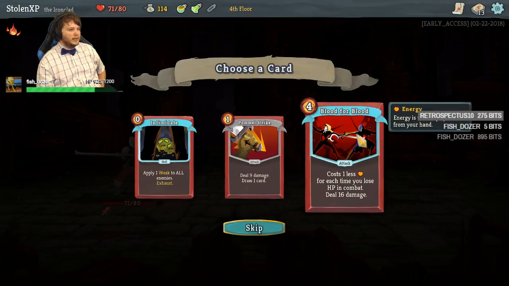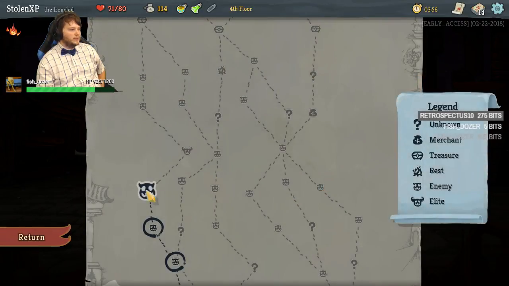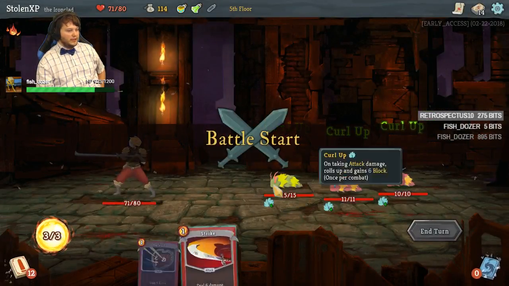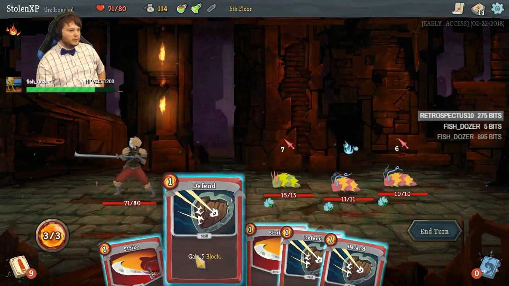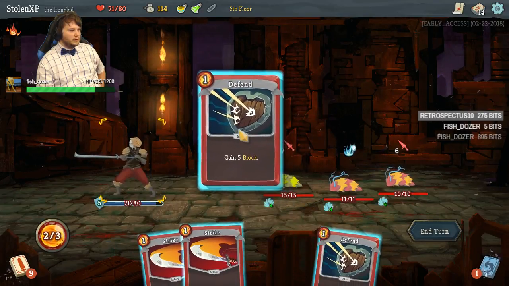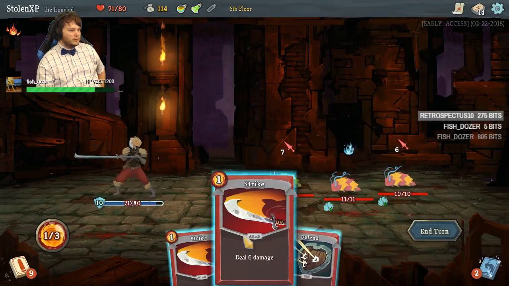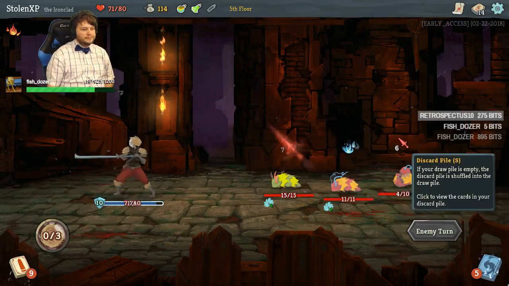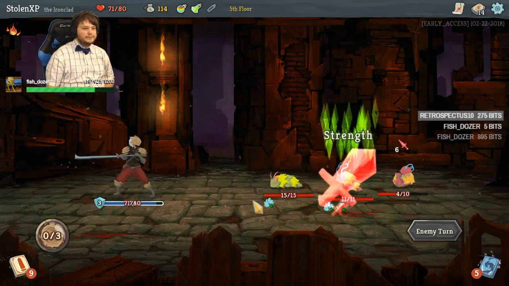I'm not building that type of deck, but that would have been good for the last deck we tried. I'm gonna grab Pommel Strike for more card draw. I don't have a Cleave, so this gets a little bit more rough. Let's do 5, 10, just 6 back to that one. So it should be able to kill that one next turn. We're only taking 3.